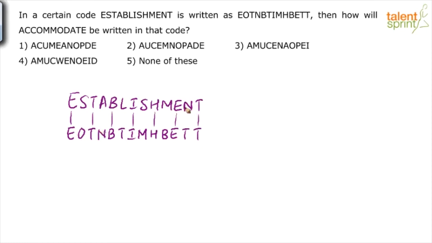N has become O. So it is like this. So I'll just clear these things so that we have some space to put it. N has become O. How? Plus 1. Basically, plus 1 is the logic.